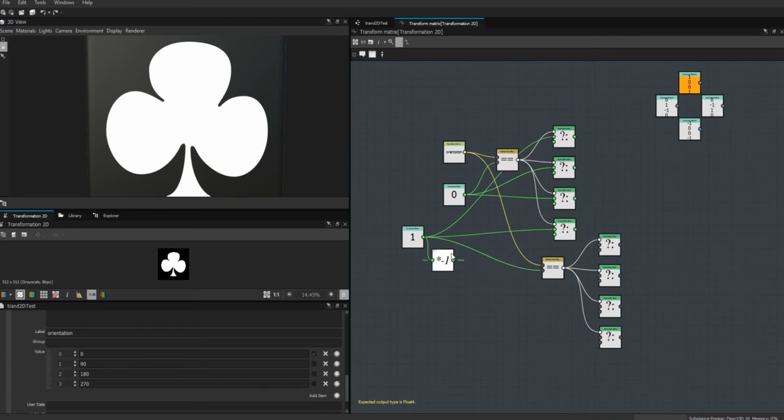So if orientation equals number 1, then we want what's going on in here. Our first one is 0, our next is -1, the one after that is 1, and the final one is 0. If it's not this, we're passing through these results.